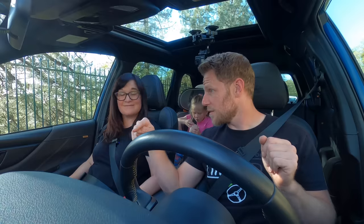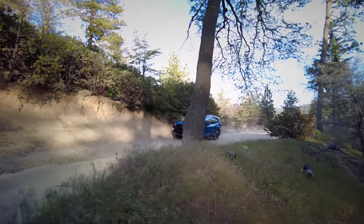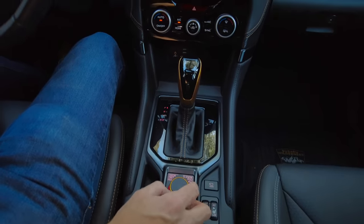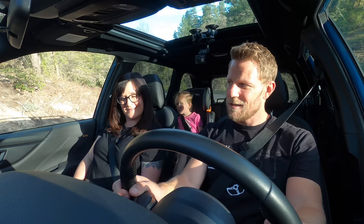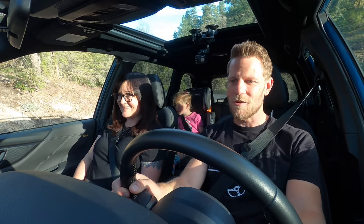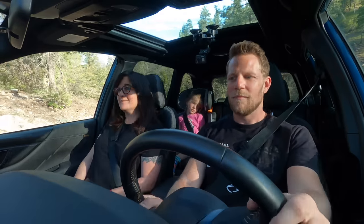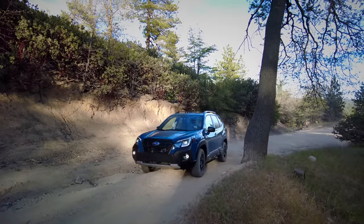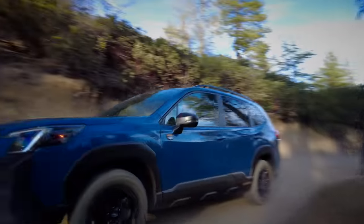Because this is the off-road version, we should go off-road. We've got tires on dirt. Anytime you can get two wheels light, you get to see how well the vehicle puts power to the ground. I'm going to put it in X-mode, deep snow and mud setting, and see if it can transfer power from slipping tires to tires with grip. It transfers that power by applying brakes to the wheels that are slipping, and it did a good job of getting that power to the ground.